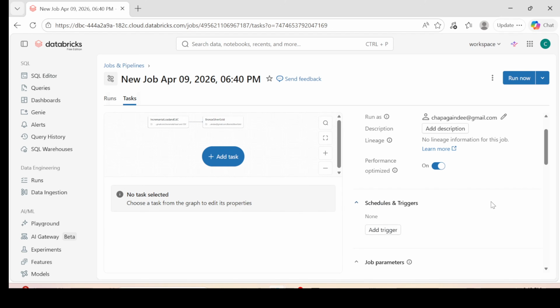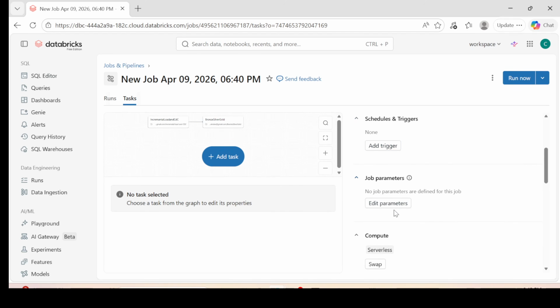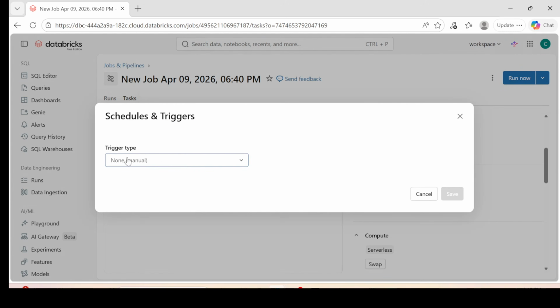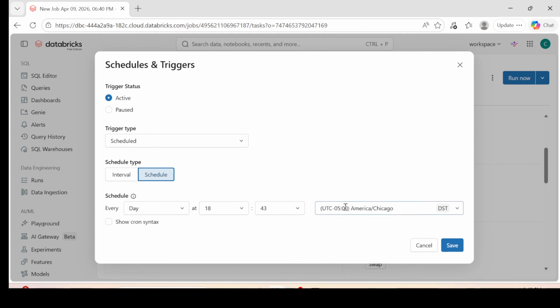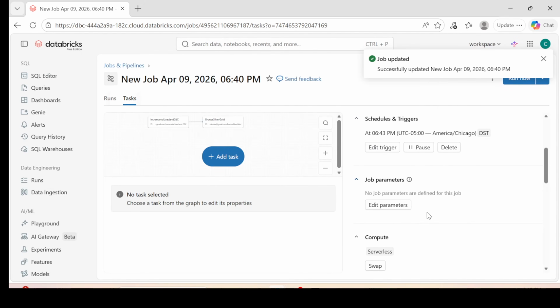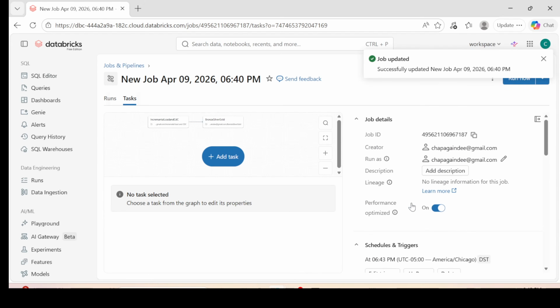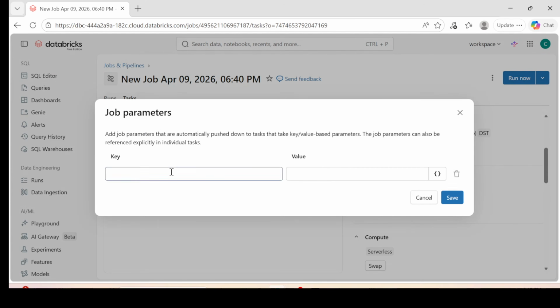Next I'm going to come back here and schedule the trigger. I click the schedule trigger, click on schedule. I'm going to schedule it to run every hour, let's say, starting from this time, and then I can hit save. If there is anything else in the parameter section, such as job parameters, we can add environment parameters and things like that.